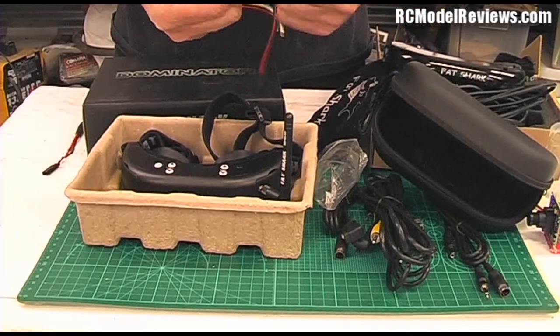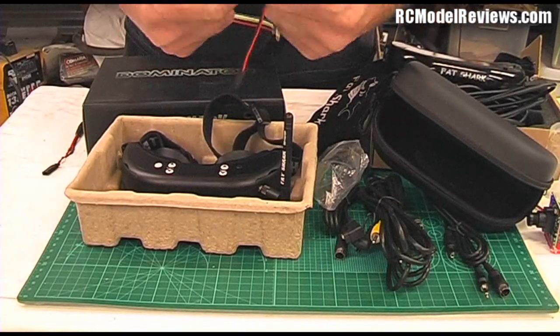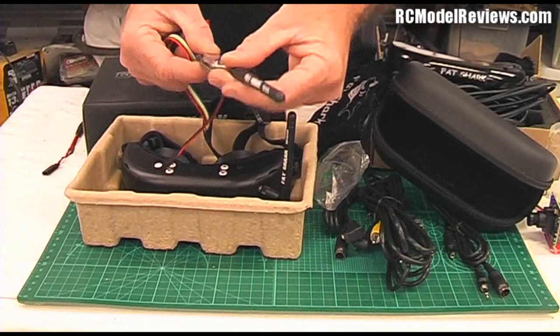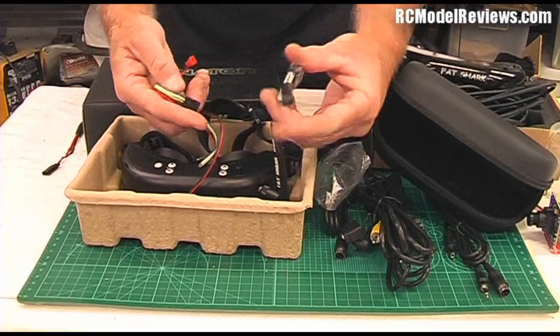For the airborne end, there is a little transmitter. It's quite small, quite light, though not quite as small as the backpack module. Another 5.8 gigahertz antenna, but again, it's just a dipole. It's not circularly polarized, so there will be issues with polarization dropouts in the turns.